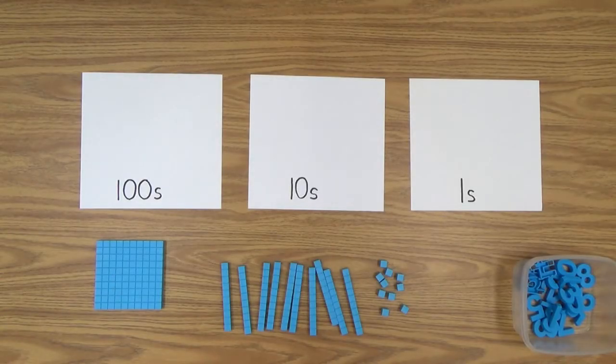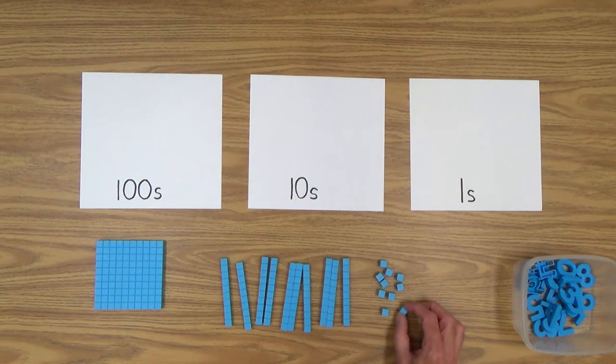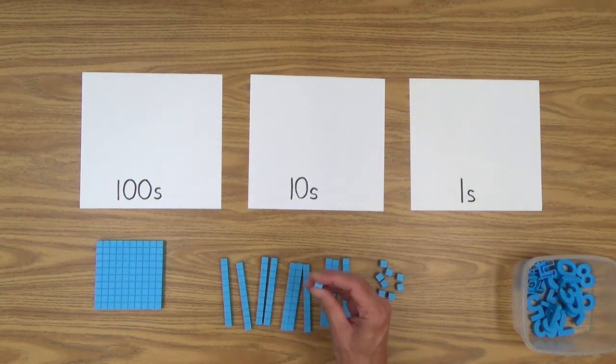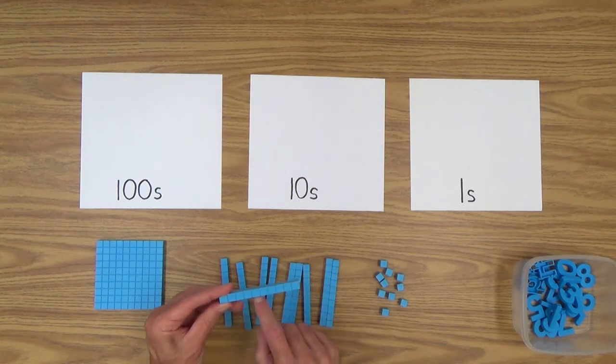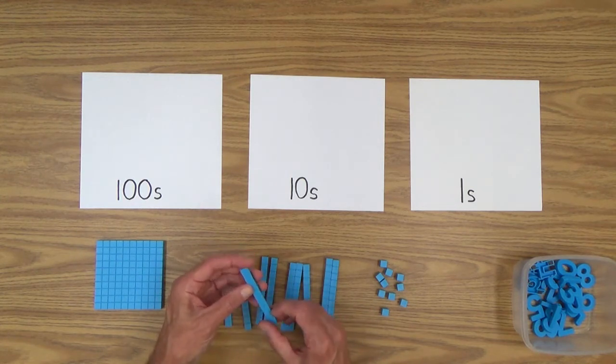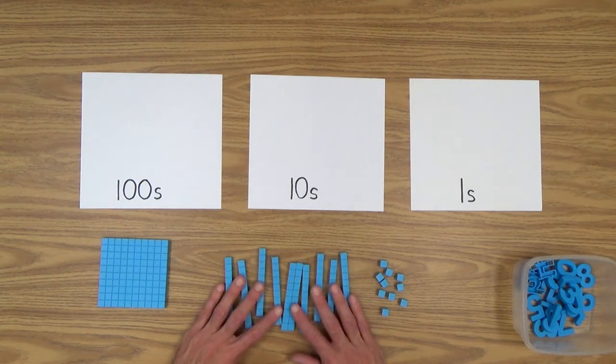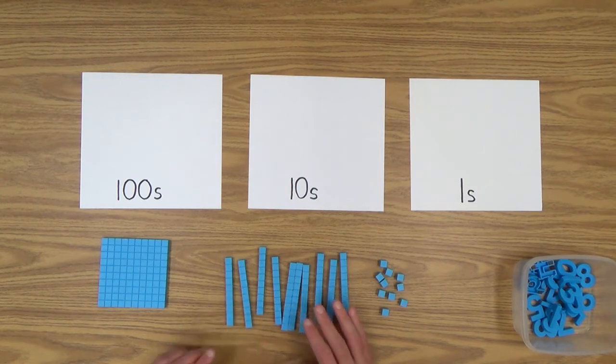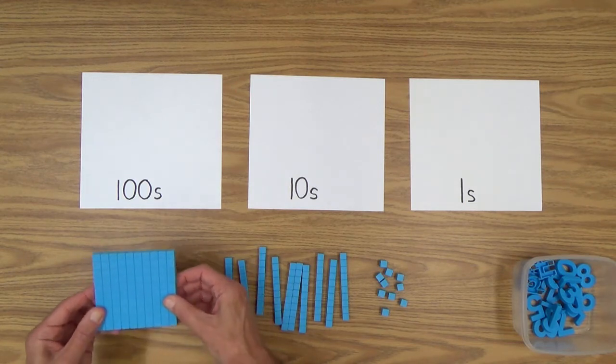And welcome to part two of lesson 23, place value to 100. And as you can see now, I've changed the manipulative. These are called base 10 blocks. And this, these are just a part of a much larger set. And here's the nomenclature for these. This single unit here is called a cube. A stick of 10 of these is called a rod. And as you can see, there are 10, of course, they're stuck together and your child might make a comment about that, but you just have to say, well, this represents 10. And finally, that is called a rod. So all these are called rods. And finally, you have what's called a flat, which is 100 separate cubes or 10 rods put together. So those are the units you'll be working with.